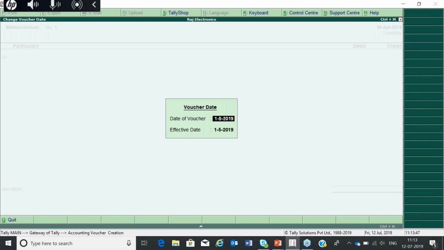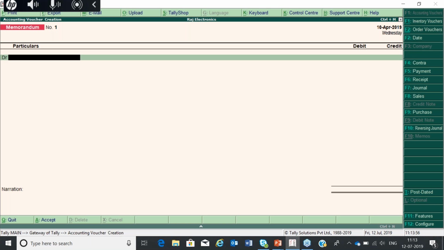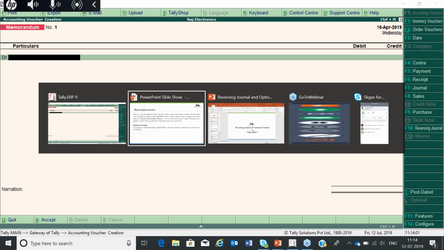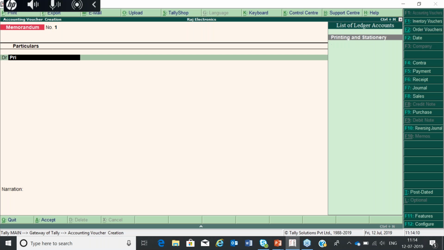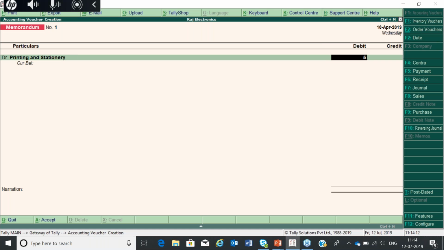Now you have to give the date first, 10th April 2019. I have mentioned 10th April 2019 because the transaction date is 10th April 2019 as per the scenario. Printing and stationery is 5,000.